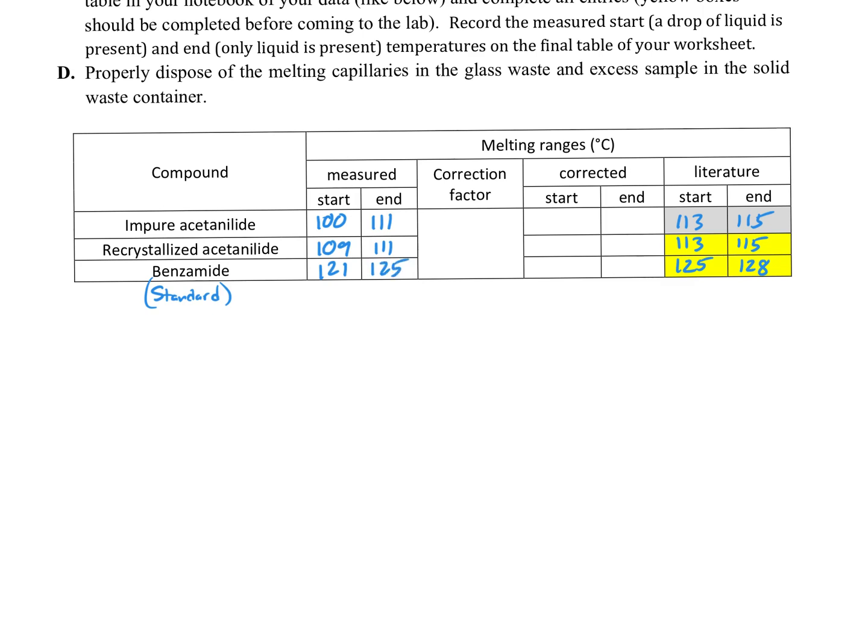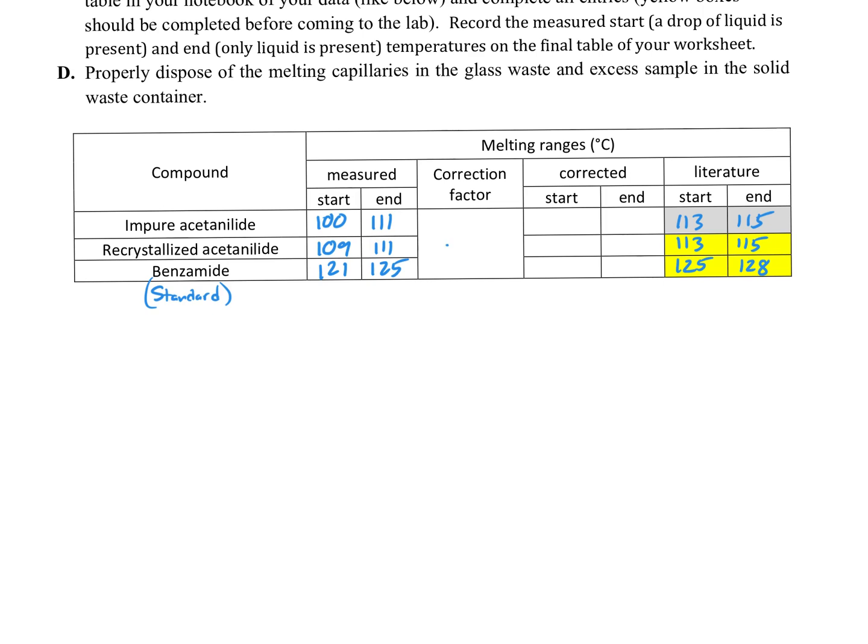All right, so we've done the melting point experiment. We've put 3 different tubes in the Digimelt, which you'll see in person. We found these numbers, and now our goal is to come up with one number that corrects the standards values to as close as we can without going over to the standards literature values. So what is one number do you think that you could add or subtract to the standards numbers to get it as close as possible to the literature?